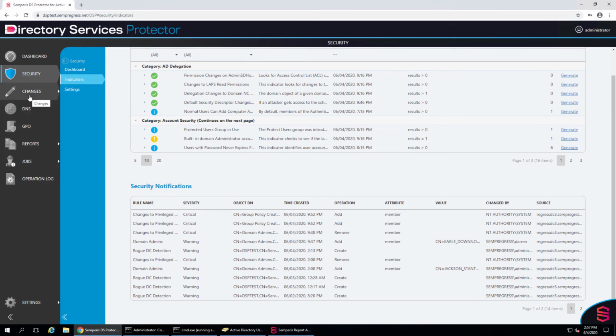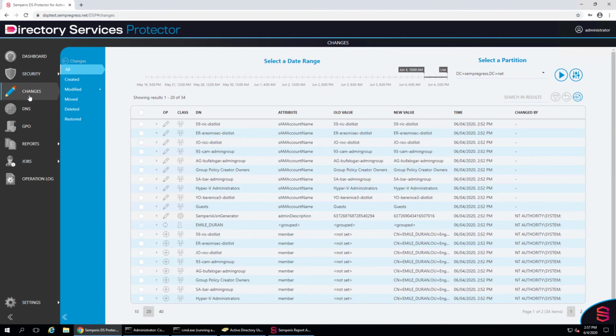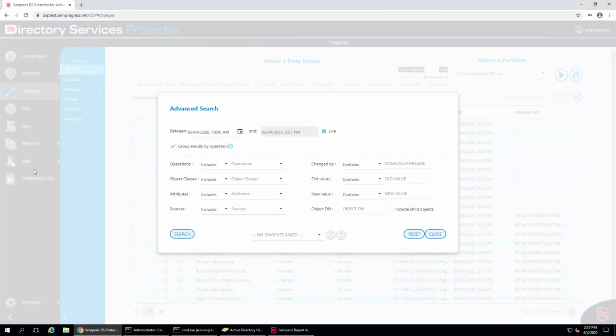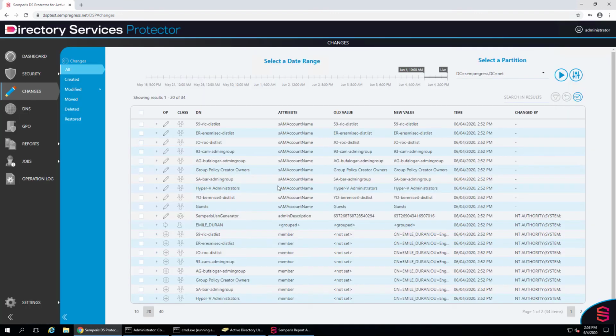We have essentially this running ticker tape of all the changes that are happening in Active Directory, and using our advanced search capability, you can really get to and get forensic information about who's made a change, what that change was, over whatever time frame you're collecting data for. So this is a really powerful way of going back after an incident and being able to essentially track or find out who's done what within your environment.